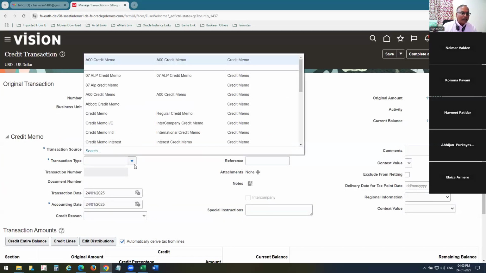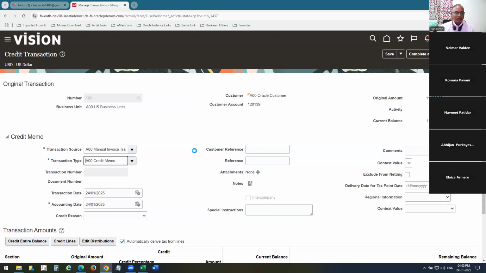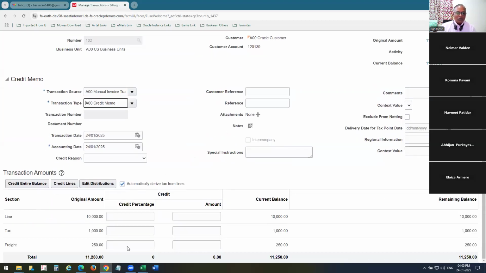Now select our transaction type. Bhaskar, suppose I've created two invoices and one is duplicated. To cancel it, you would have to select each line, -4 item, -2, -3. If I have 200 lines, I have to give a negative on each. Instead, Oracle has given an entire credit balance wipe-off.